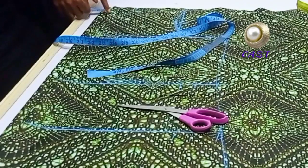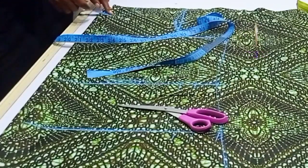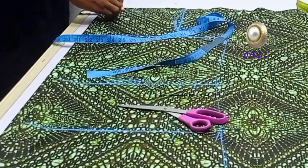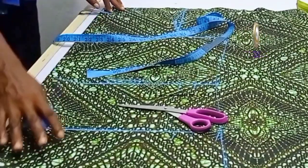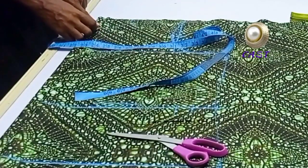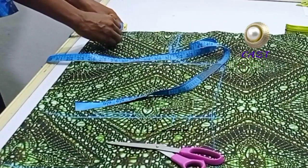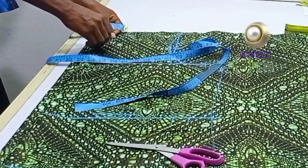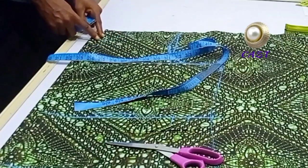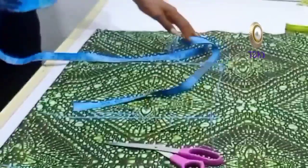So from the center front here, you are going to go in by, it shouldn't be much, so that the neck hole will not be too wide. So I will go in by 0.75, that is 3/4 inch from the center front. Can you see it? Go in by 0.75, and on that point, from the initial 2.5 inches, you can just come down by another 2 inches. Now you're going to draw this shape like this. So like that, you have given that place the shape. By the time you cut it out, this space that we went in by 0.75 is going to be 1.5 inches. Do you get it now?